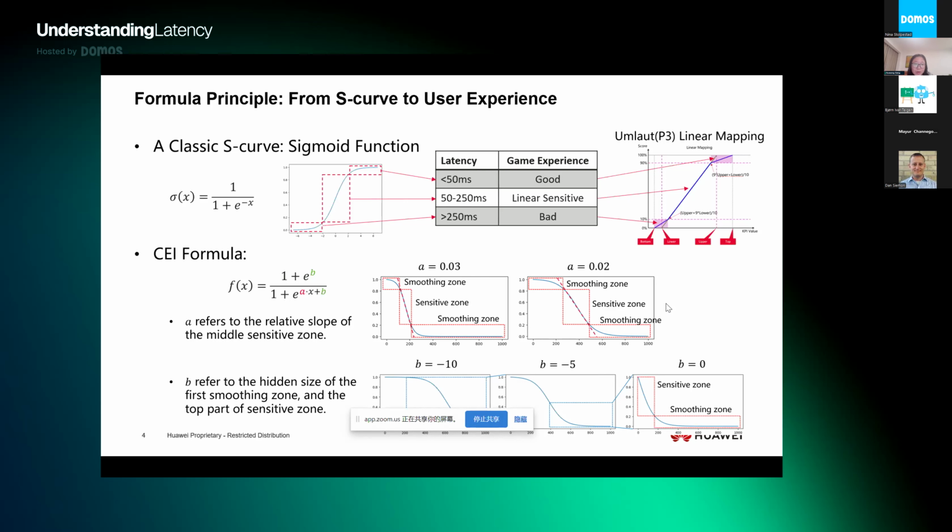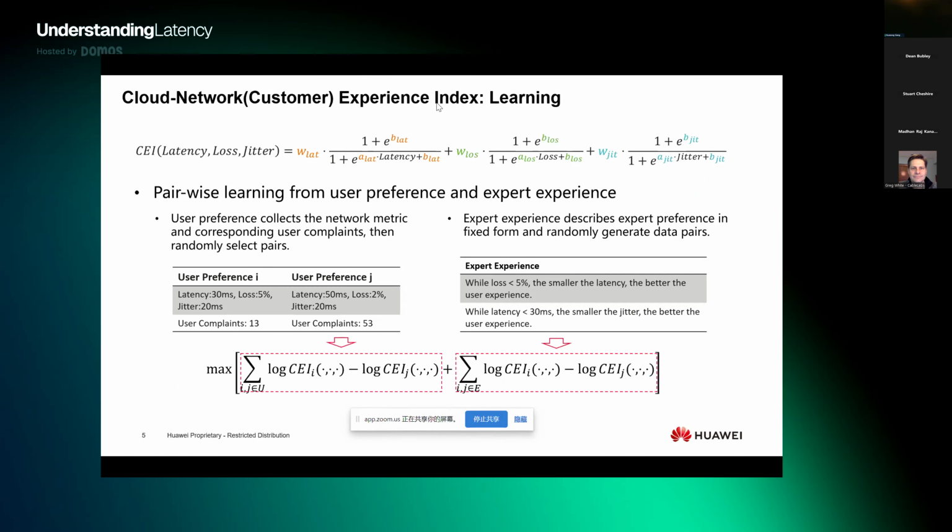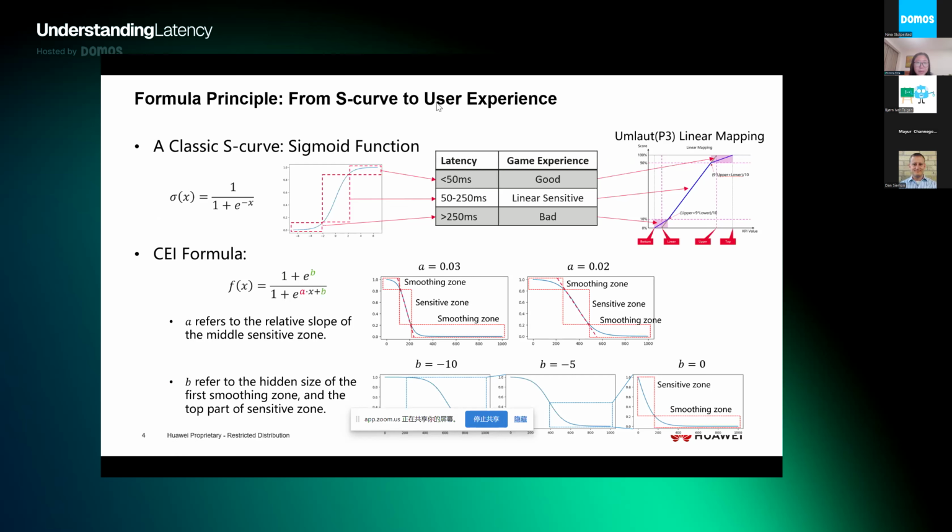Also, we have the third choice that we have introduced. Oh, it seems like there is some noise from my side. Yes, Nina, can you mute the other connection with the same name? Thank you.